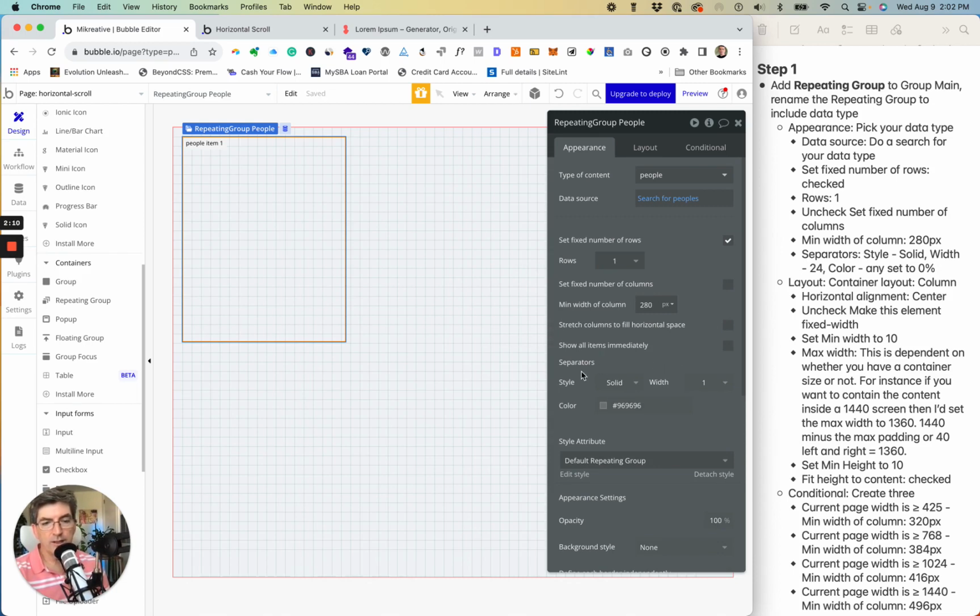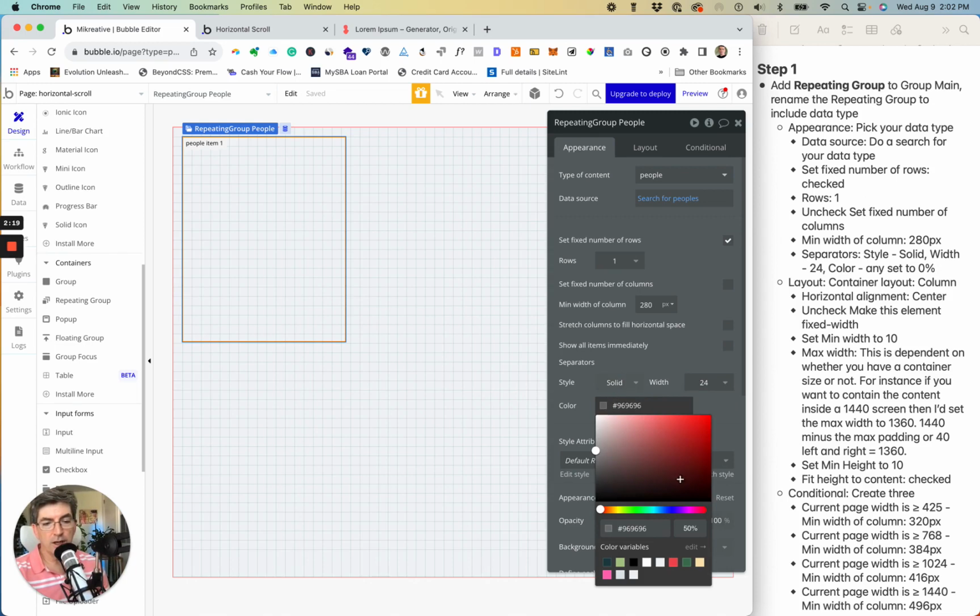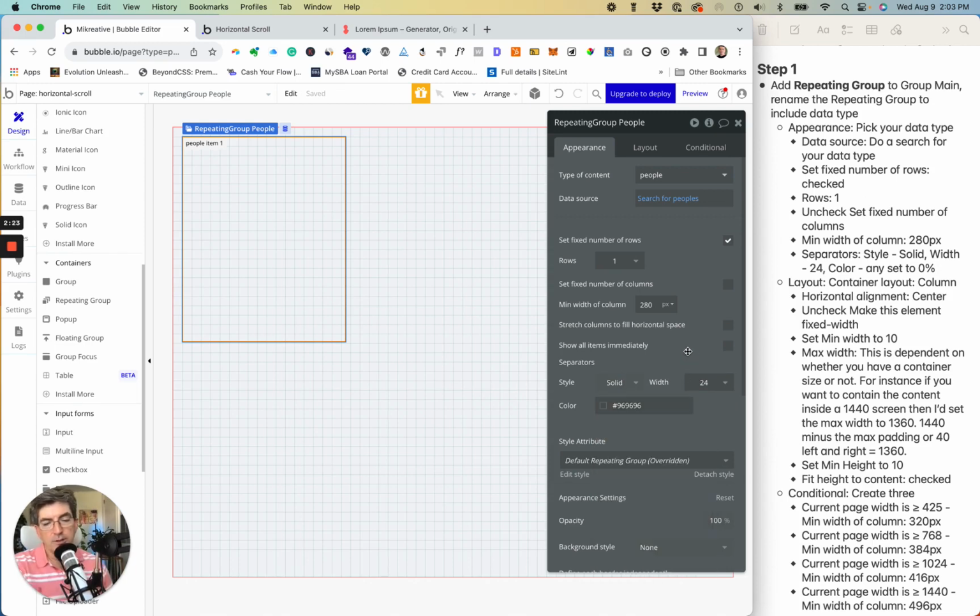And then with the separator, I am changing the width to 24, and then change the color to 0%. So it'll still be there as a separator. It'll be 24. I don't have to add or do these funny things with margins on the card to get it to look like it's separated.